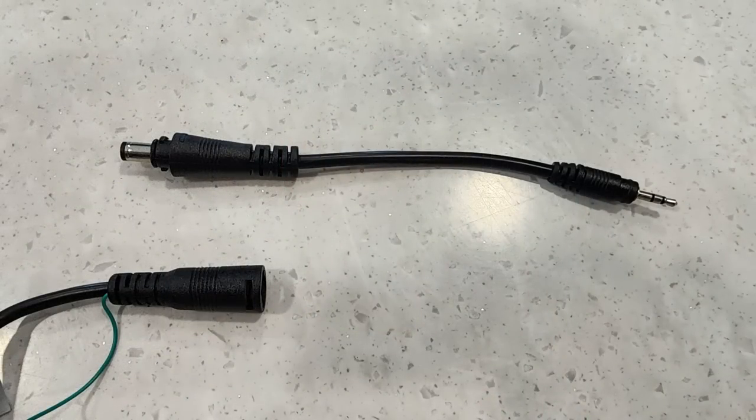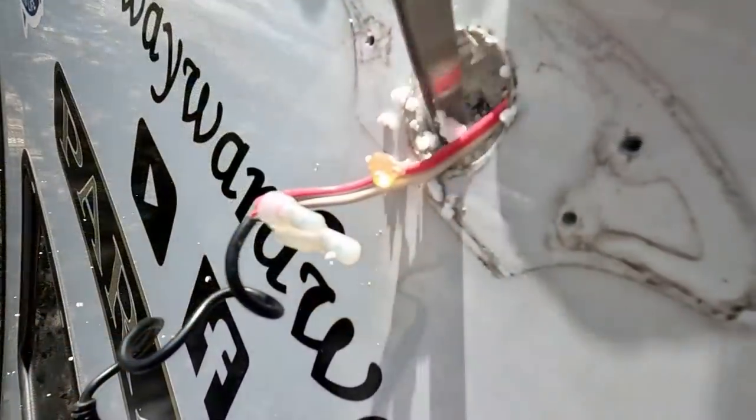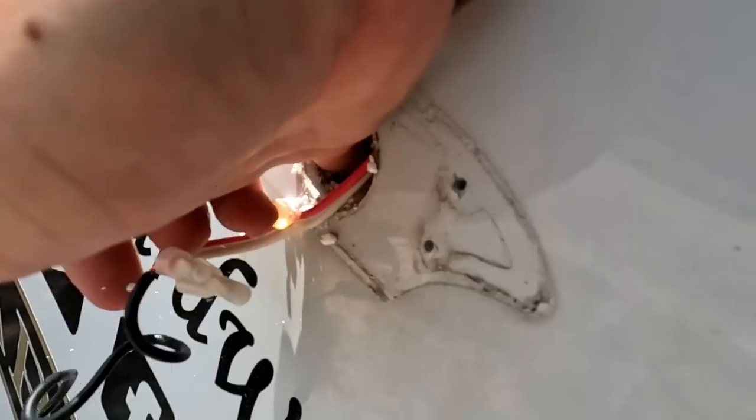I'm not going to run through the whole install process because for us it's extremely easy — our screw holes in the back already line up and it's already prepped. It's literally unscrewing four screws, unplugging the old camera, plugging the new camera into the port, and putting the four screws back in. The hardest part was that the adapters on the new HaloView are bigger than on the Furion, so I had to dig out some Styrofoam to fit them. Other than that, it was super easy. Leslie just got back, so now I'll pair the monitor to the camera.